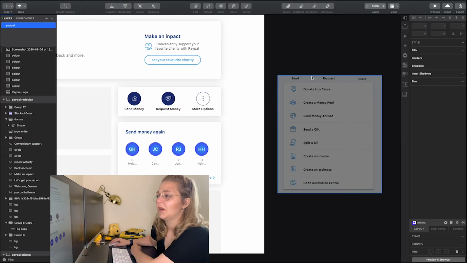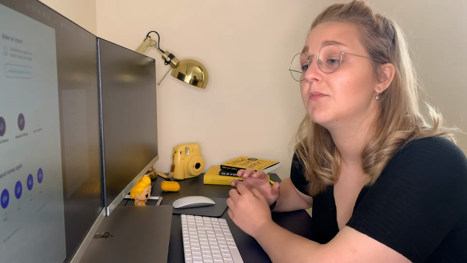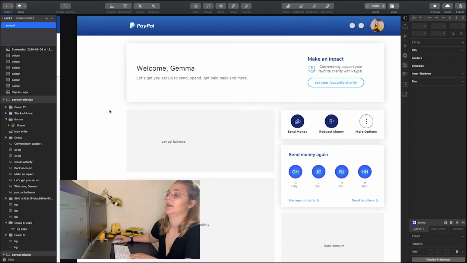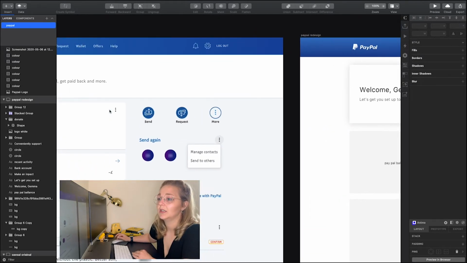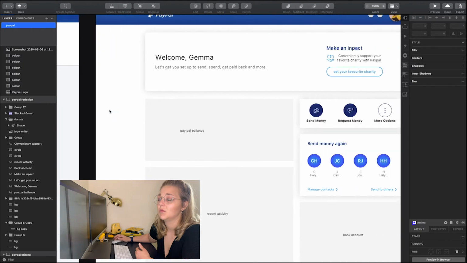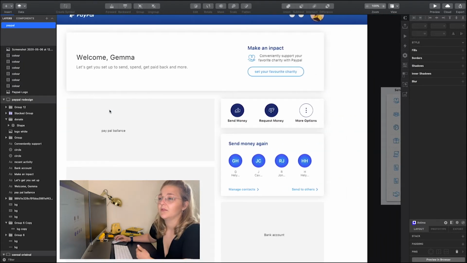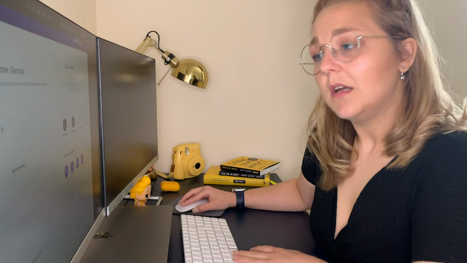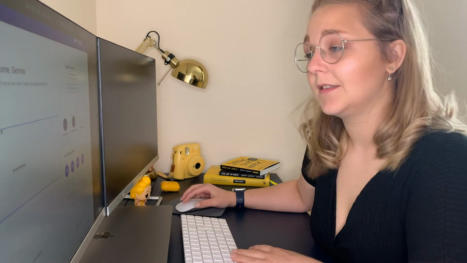So I would love to do a bit more research into this and try and come up with a different aspect, but again, I don't work for PayPal, so I don't know their business requirements or anything along those lines, so it's kind of difficult when you're just trying to improve on what's already there. But I do think what we're getting at right now is a little bit more clear to what it currently is. I feel like things are a bit easier to find and a bit more out there and also laid back onto the background which they have. This is where we are, and let's keep going.